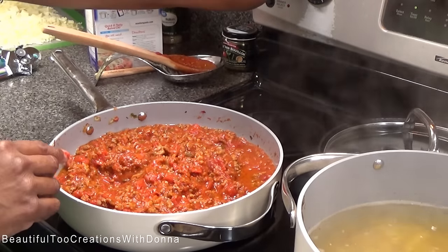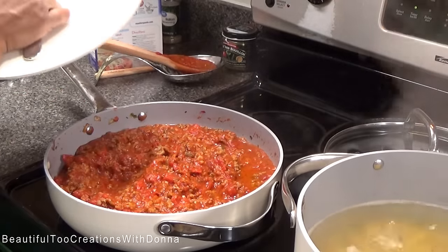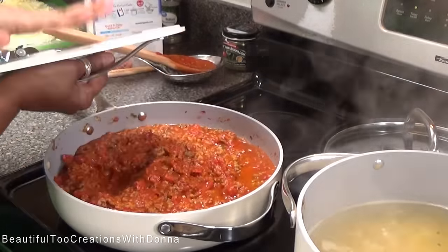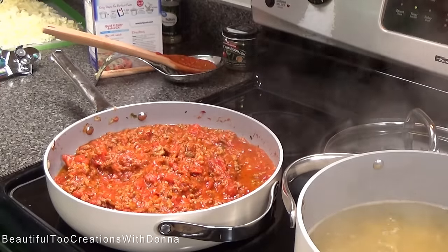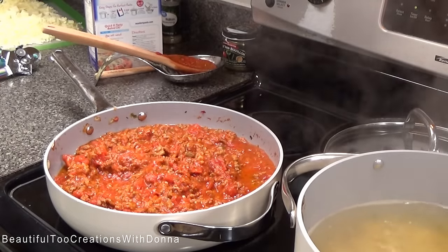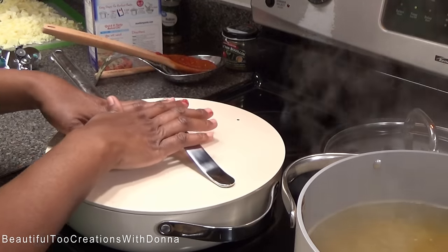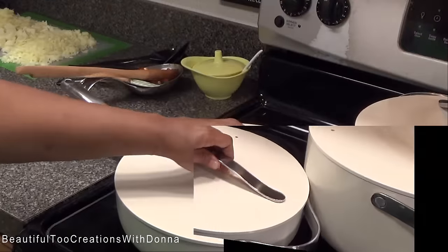So we're turning this down to low. I'm going to put my top on it and we're gonna simmer it. Oh, that's the wrong top, y'all. I'm glad I realized that before I let it go. So we'll let it simmer for at least about 30 minutes.